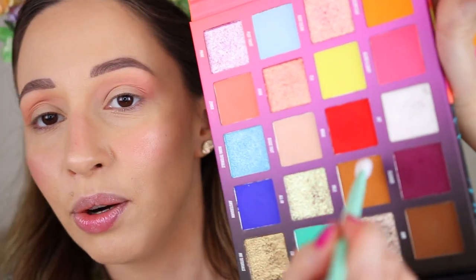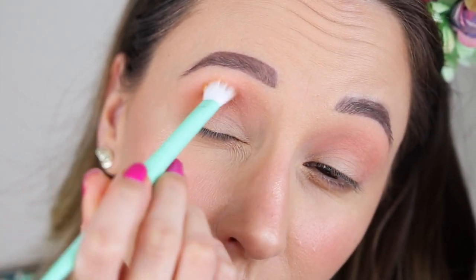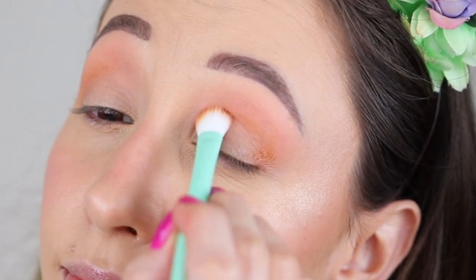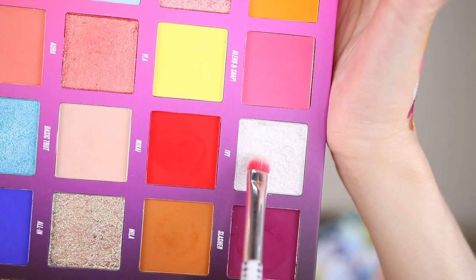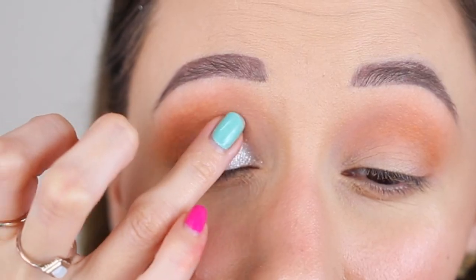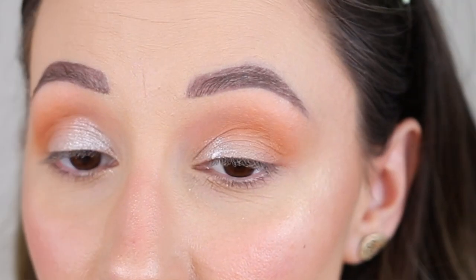Continuing with eyeshadow Mila, using the blending brush by ELF Cosmetics, placing this in the crease closer to the eyelid. This is super stunning and blends in seconds — the brush is from the Mint Melt collection. Next is eyeshadow Ivy. The shimmery eyeshadows are a little bit creamier in consistency. I'm not able to transfer the product with my brush, so I'm using my fingers. That looks stunning, but the eyeshadow moves once you start picking up product with a brush for some reason.